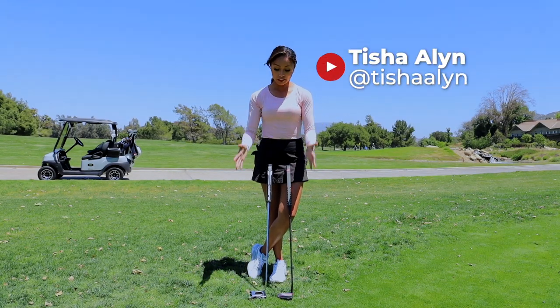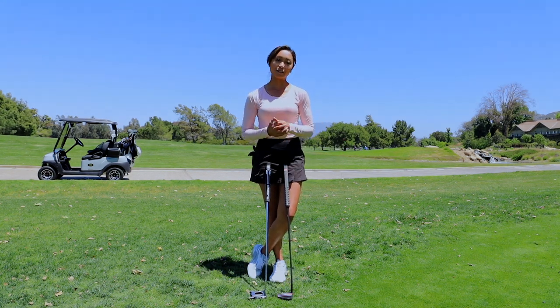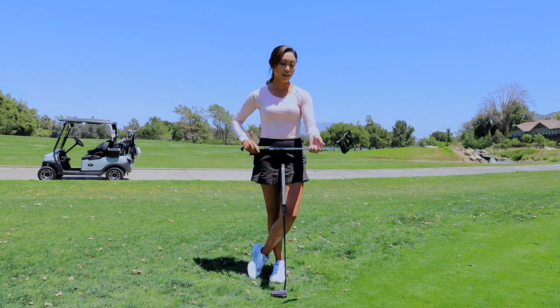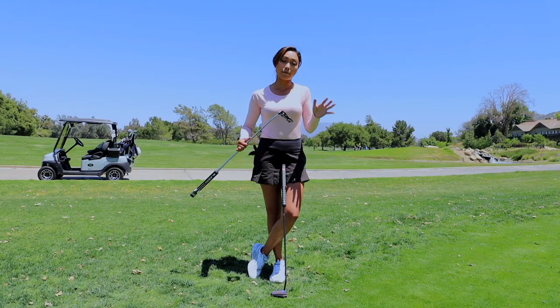So I'm excited to do my first review. I guess a what's in the bag is somewhat of a review. However, I did just receive my first ever Cobra putter. They just came out with the vintage series, and I'm a big mallet kind of girl.